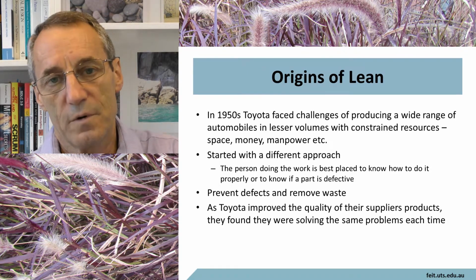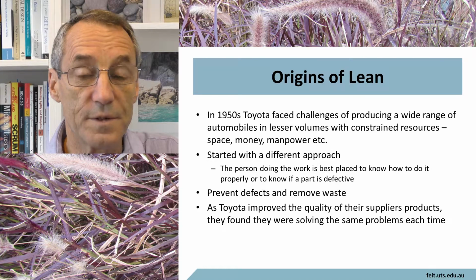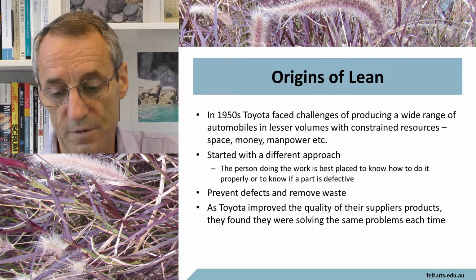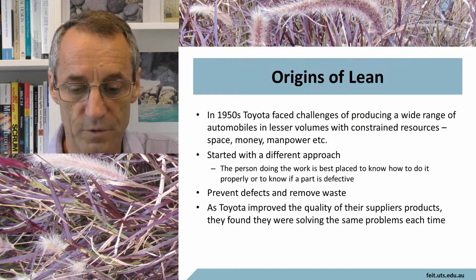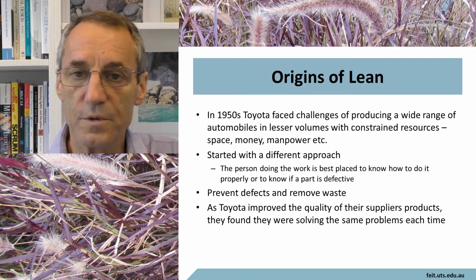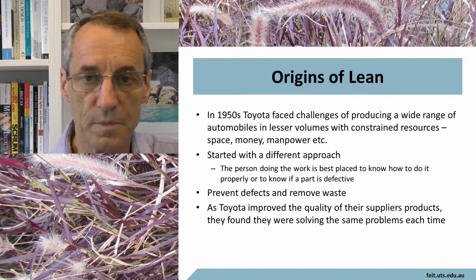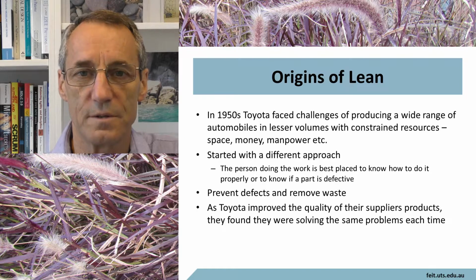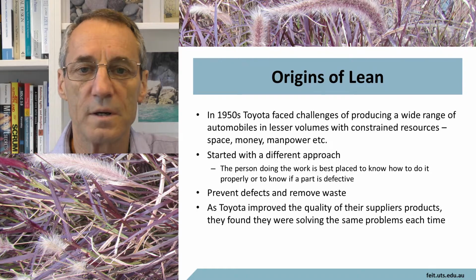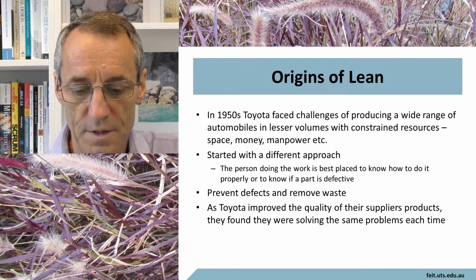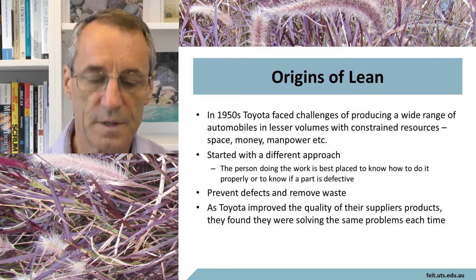Where this came from was, very briefly, in the 1950s, Toyota faced challenges in producing a wide range of automobiles in smaller volumes with constrained resources: space, money, manpower, etc. They didn't have a lot in Japan. Not space, not money, not metal, not anything. So they started with a different approach.